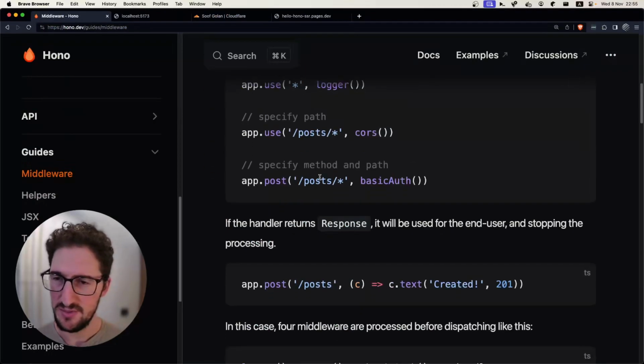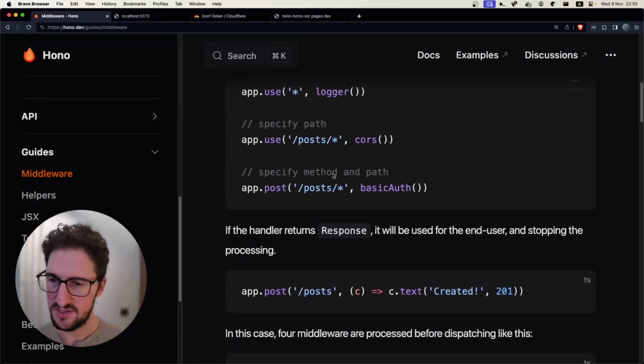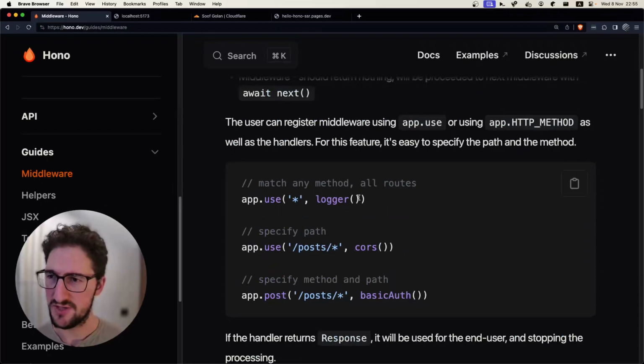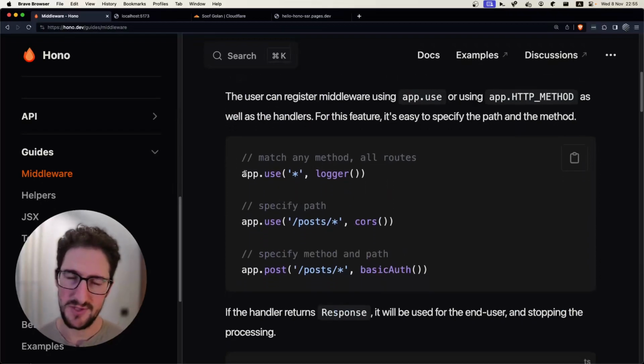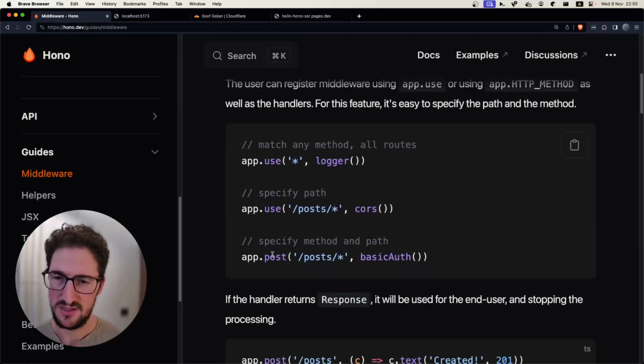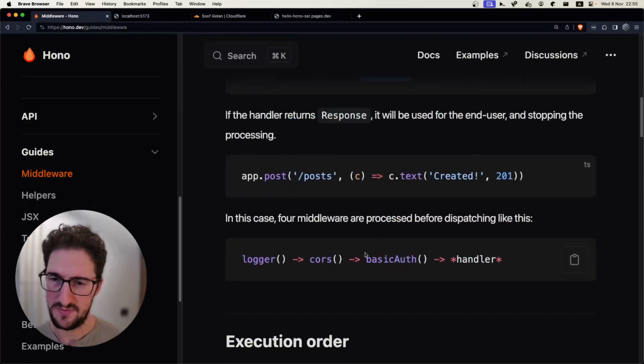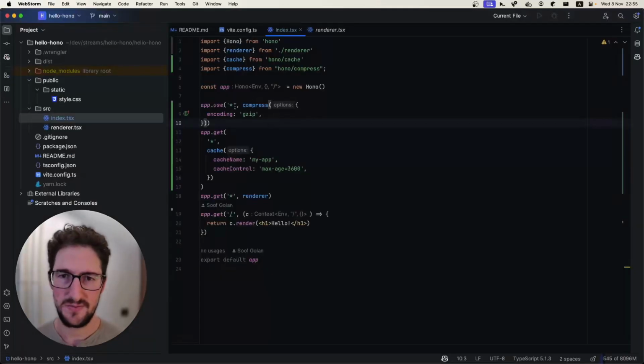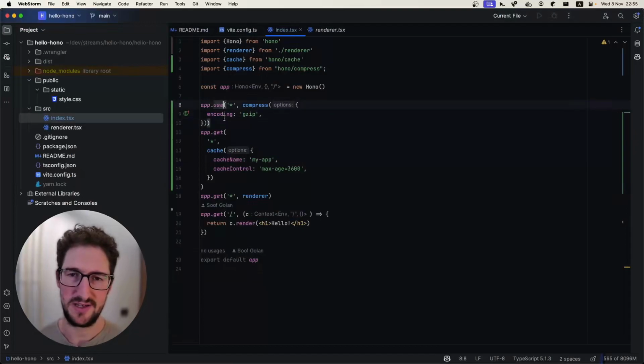I probably want to do something like, is it possible to chain middleware, or is it just like using this: logger, cors, basic auth? Yeah, so there is no chaining here. We just basically say do this.